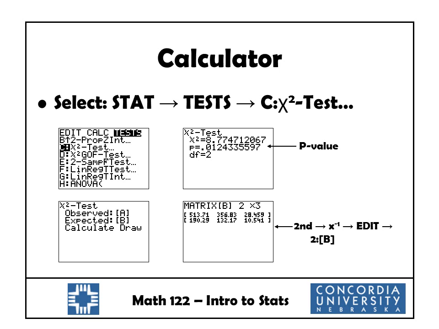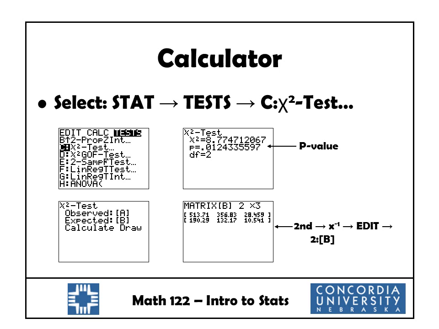Now for the expected, the calculator is going to automatically calculate the expected values. We just need to know where you want to store them. We'll store them at matrix B, which should be the default value. Next we need to select either calculate or draw. Just hit calculate and you'll get a window that resembles that in the upper right. So in case chi-squared test, right below that we have our chi-squared test statistic. Right below that we have our p-value, and right below that we have our degrees of freedom. We could use that in the traditional method if we want. We're just going to do the p-value.